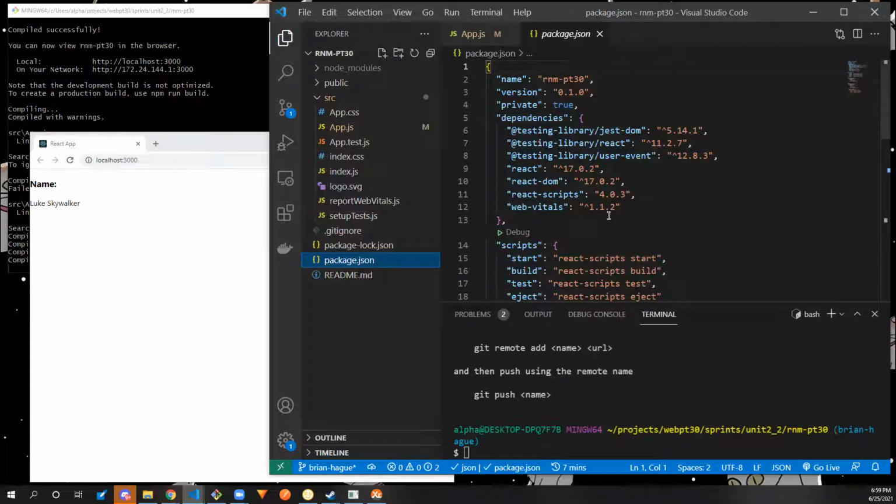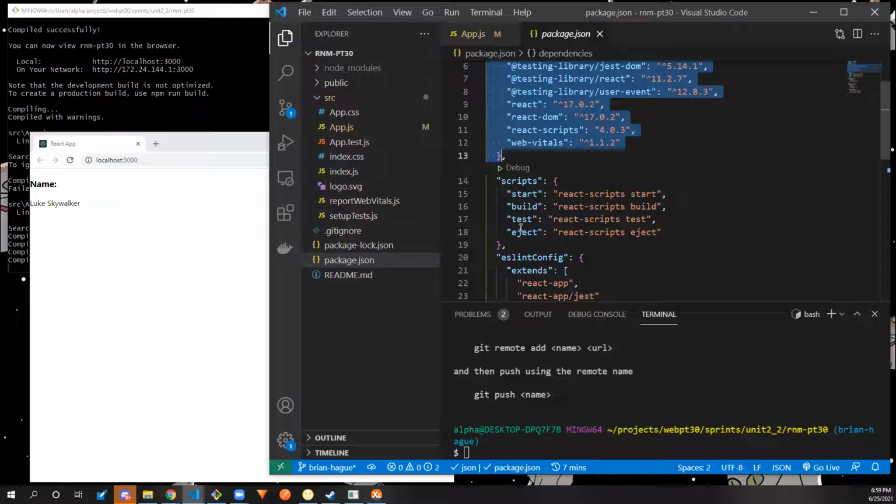In the package JSON in unit 2, the interesting things are the dependencies and the scripts. Anytime I type npm start, it's a shortcut for npm run start, and it runs this line. If you run npm run build, it runs this line. If you run npm run test, it runs this line.